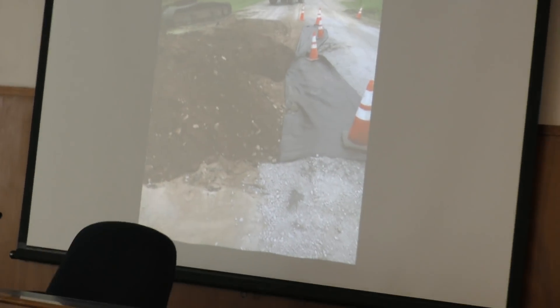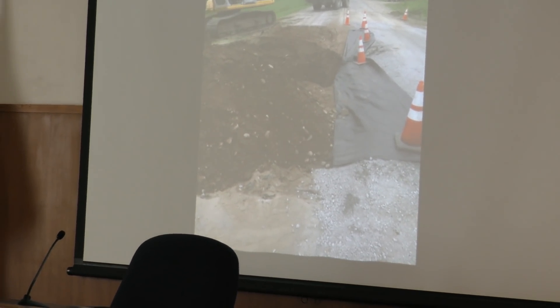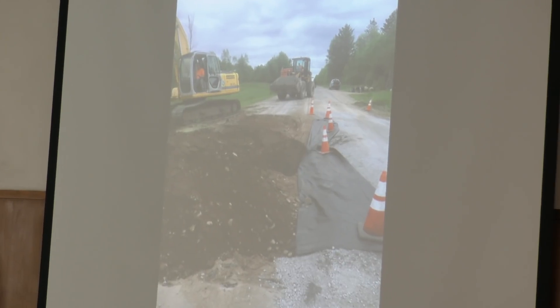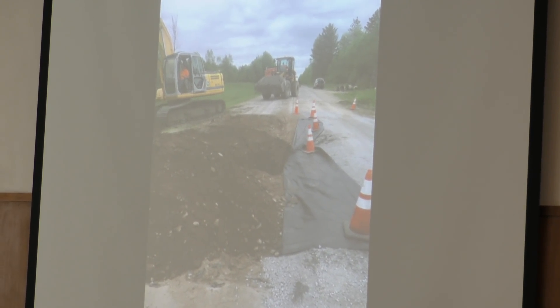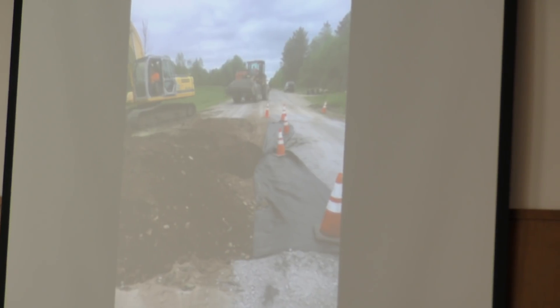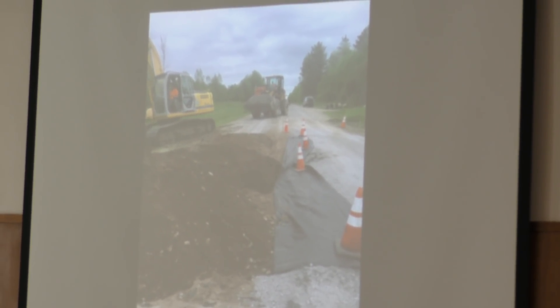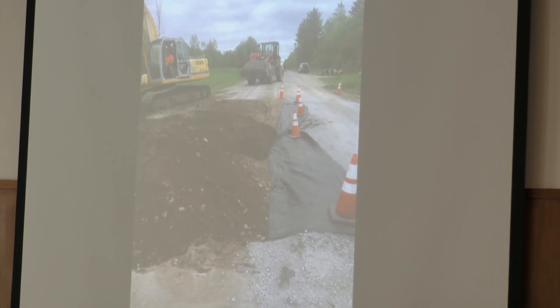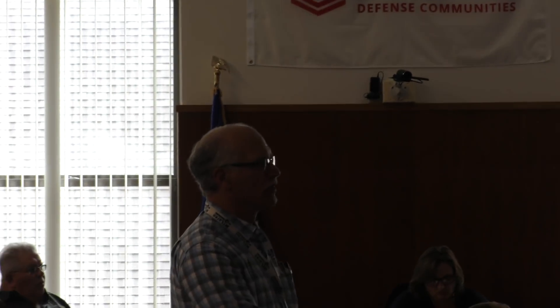This is one of the culvert pipes we've changed — this one's on Osceola Road, just a little bit of a legal club. It was great on top of the yellow grinder. John, myself, and Frank got there and talked about it — it really wasn't doing much. Kind of at the peak of the hill, there was a ditch over here that was all — it really wasn't ditched out very well. Originally the water ran across the side over there, and it just wasn't getting away. We came up and had the crew find this pipe, and over to the right there was another runoff. So we needed to replace this whole pipe. We dug it out — kept one way open — and on this side you can see there's a telephone cable, and I don't think it worked well.